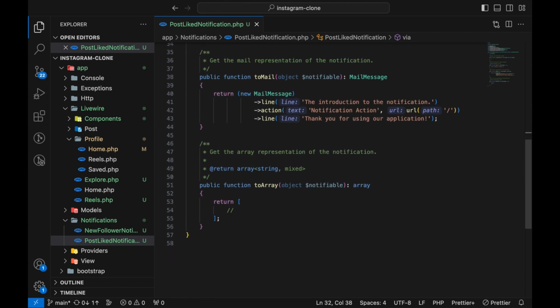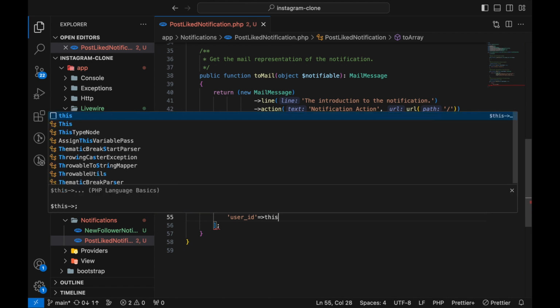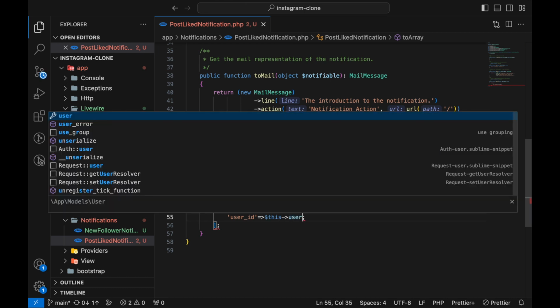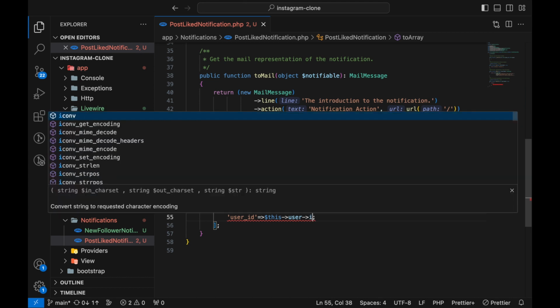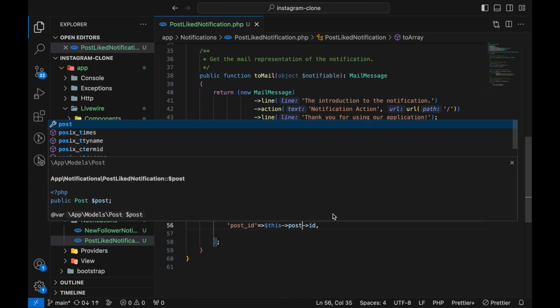Okay, and then here for the parameters we're going to pass the user ID, this user ID. Let's simply copy that. Here, let's change to post ID. You can say this post ID.